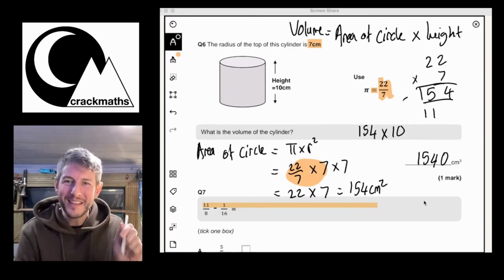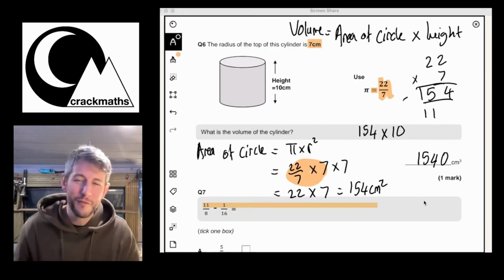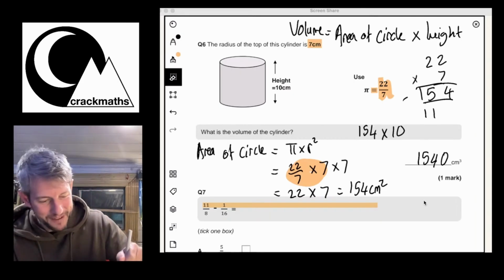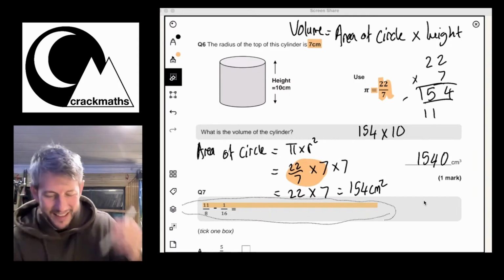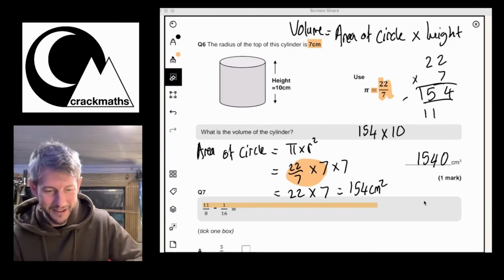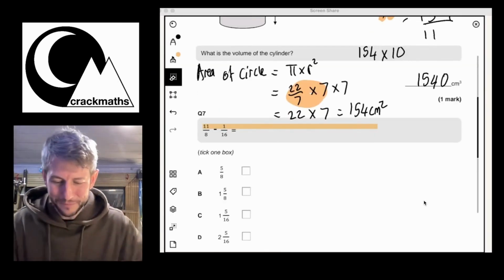City and Guilds are pretty mean making you do all of that for 1 mark. I know that when this sort of question appears in calculator papers, sometimes it's worth like 2 or 3 marks on other exam boards. So yeah, that's a bit of a mean one there, but I guess they've got their reasons, and it'll all be relevant in the way that they assess. So I'm not questioning them, I'm just saying it seems to be a lot of work for 1 mark.